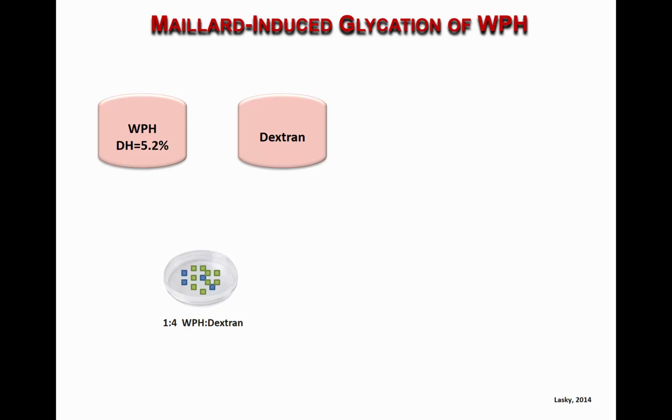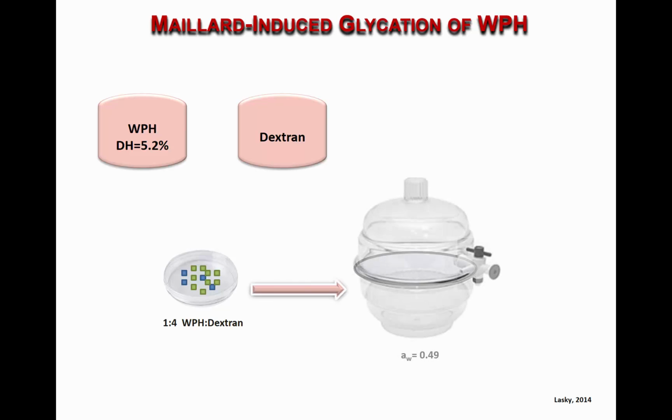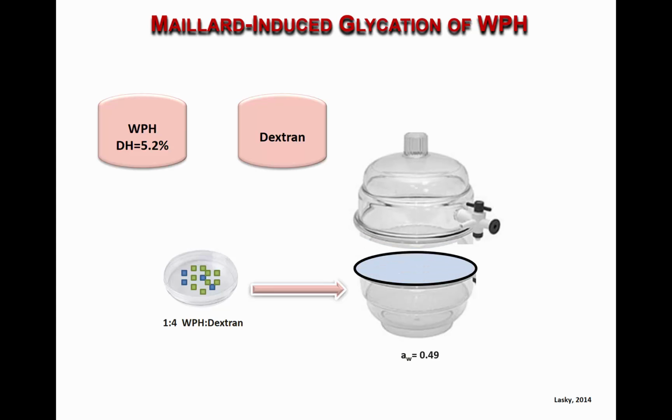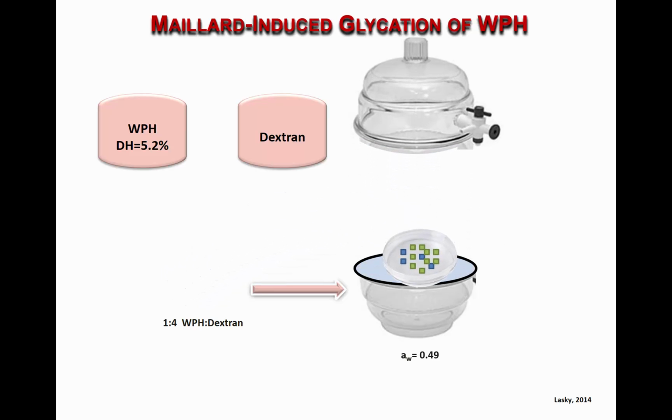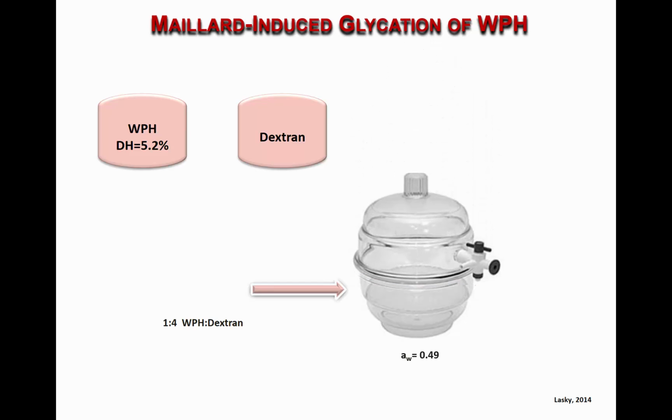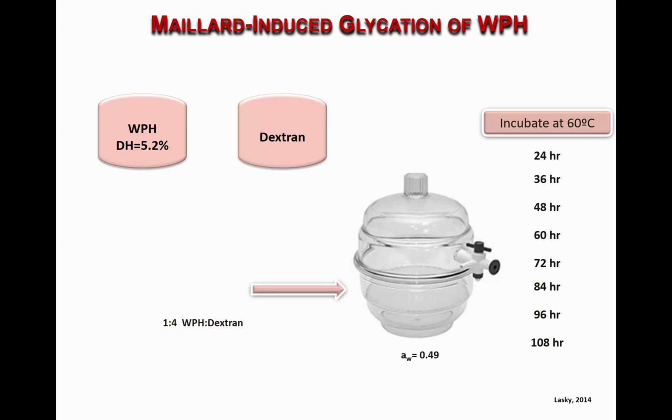So what she did was she mixed her protein with dextran. We use dextran, which is a microbial type of carbohydrate. She mixed them together at a particular ratio, and she incubated using salt solutions that give you a water activity below 0.5. Yeah, nice animation, not by me, by her. She put that at a particular temperature, 60 degrees. Oh, look at that, it's going on its own. And she pulled out samples at different time points.